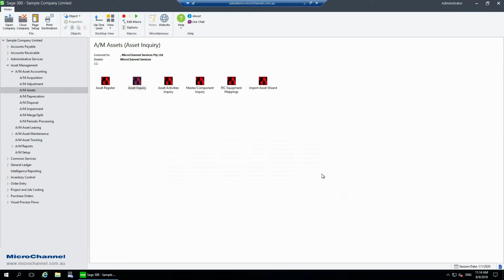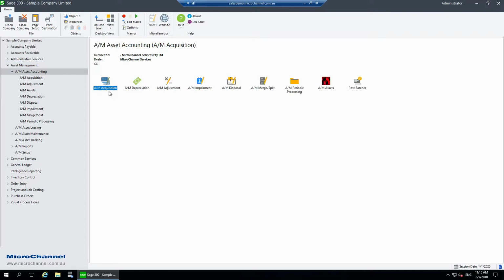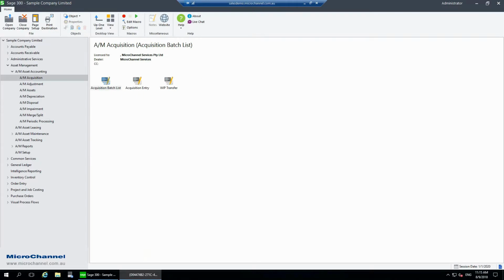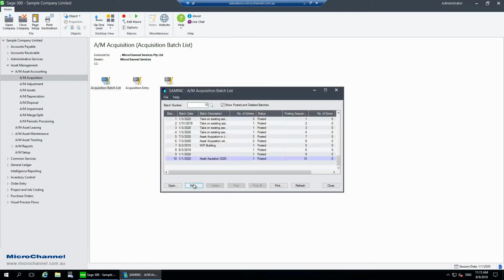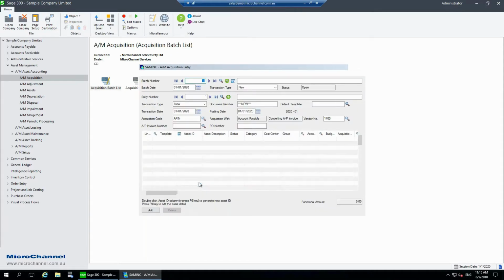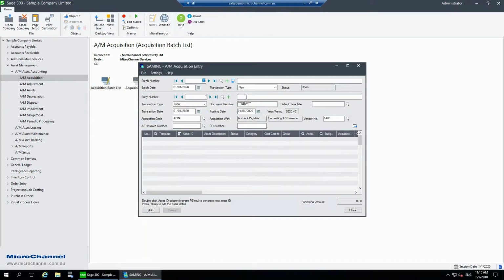If I were to have further value added to that asset, for example, I've laid the concrete, we're now putting a fence around this asset, I could then go and add on value. So where a transaction type is no longer new, I'd be doing a new add-on, and it'll ask me which asset I wish to apply this add-on to.